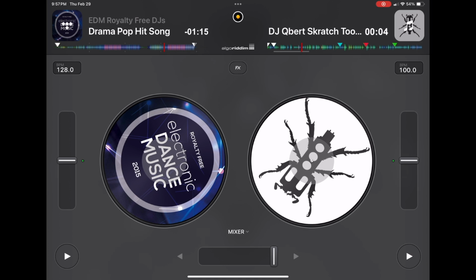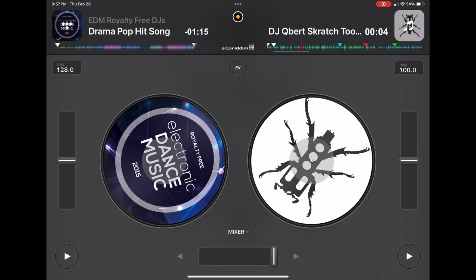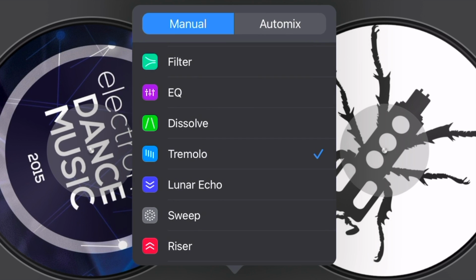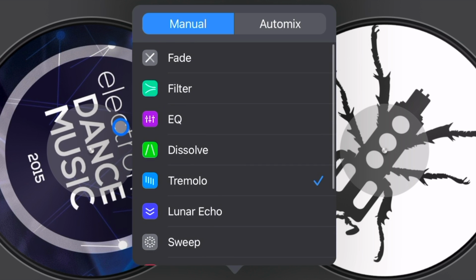You can load up music from a streaming service or any of your sources, and then you can just control the BPM, play and pause, and use the new crossfader effects feature. You choose the transition, and then it does the mix for you just by simply sliding the crossfader, so you don't have to know how to DJ or mix. You could start blending songs together and essentially start DJing right away, which I think is a great feature to get people started with DJing.